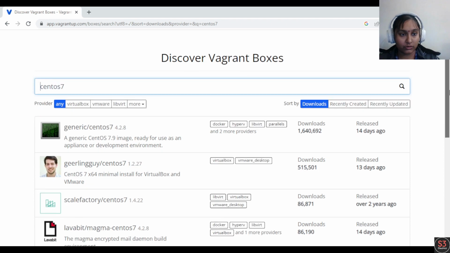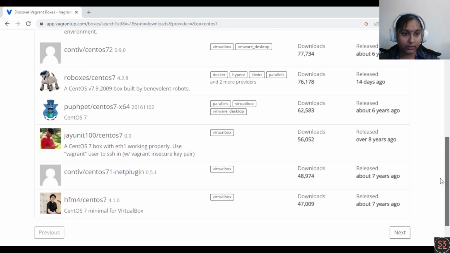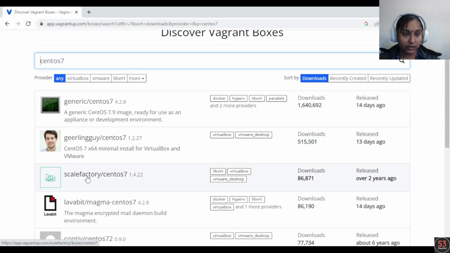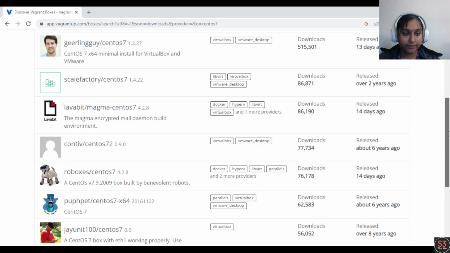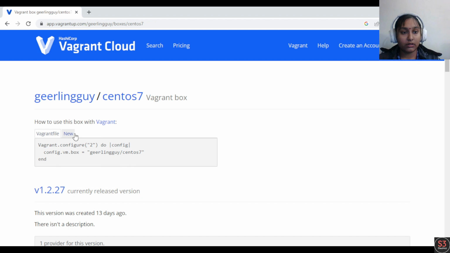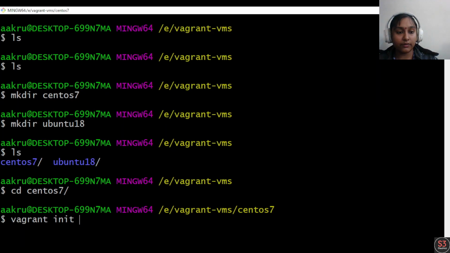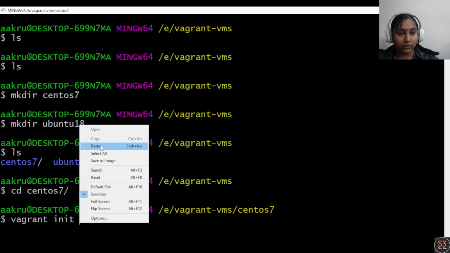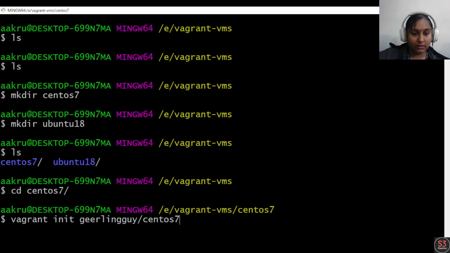There are many virtual boxes we got: generic, Scale Factory, CentOS, Lavabit, and others. There are many boxes here. We'll go with geerlingguy. So let's copy the image name and give it to the Vagrant command.